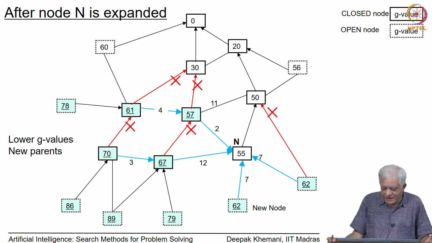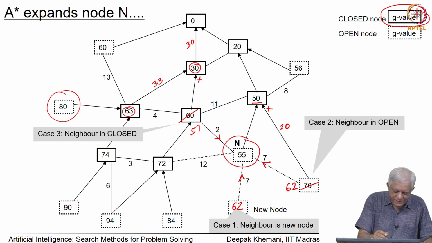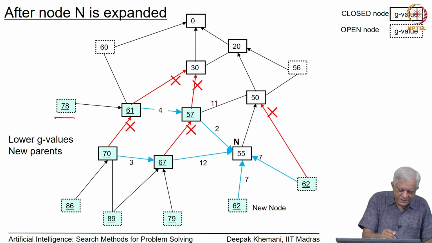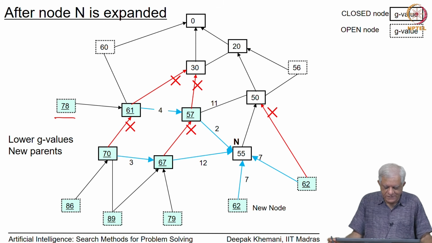You can see that 5 parent pointers have been removed and reassigned either to the node N or to some new child of N, and many g values of nodes in this graph have been updated, and what we are showing here are the updated g values. So, if you go back to this, you can compare, for example, that this value of 63 or this value of 80 has reduced to 78, and that is because there has been a reduction in the cost of 61 to 59 and so on, or from 63 to 61 and so on.